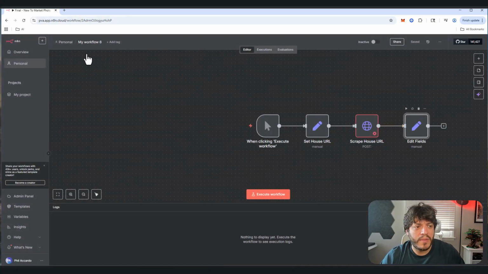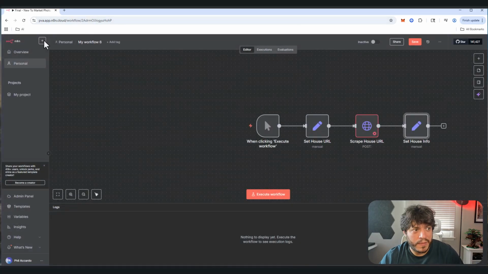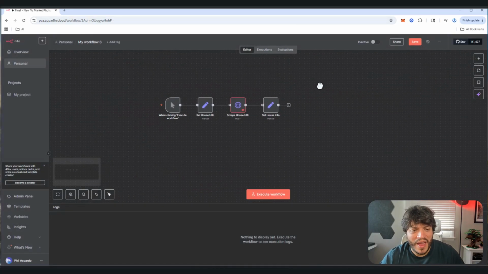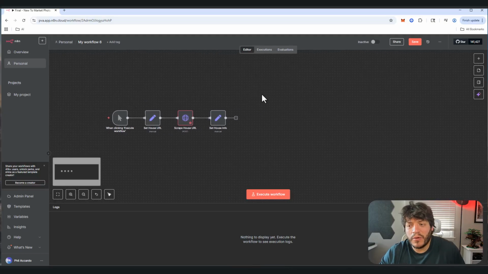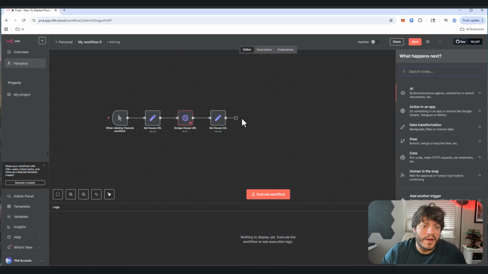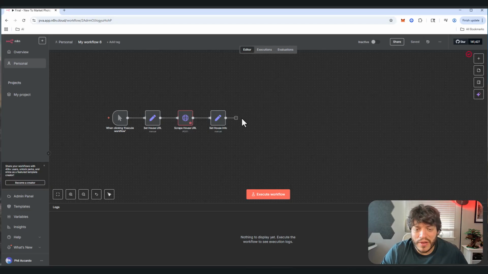And we're gonna actually go back in here and call this set house info. And you guys try to bear with me. I'm not the most technical. I'm all about results here. I want to get this working for you. I'm probably not going to be able to explain every little micro technical detail why this works. That's for somebody who's way smarter than me. But I just want to let you know that.